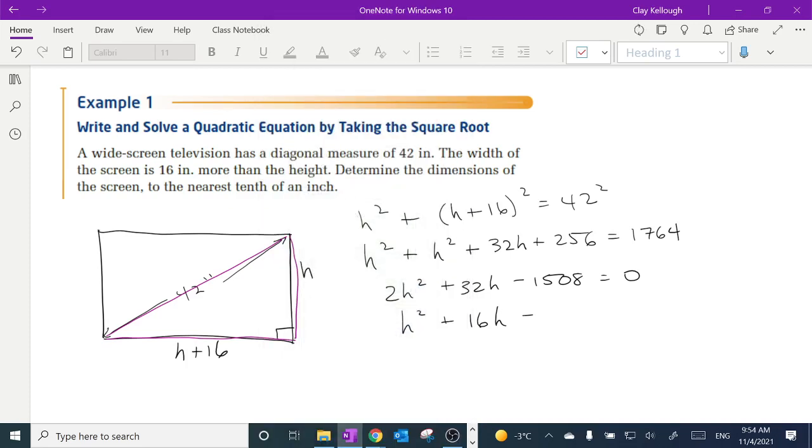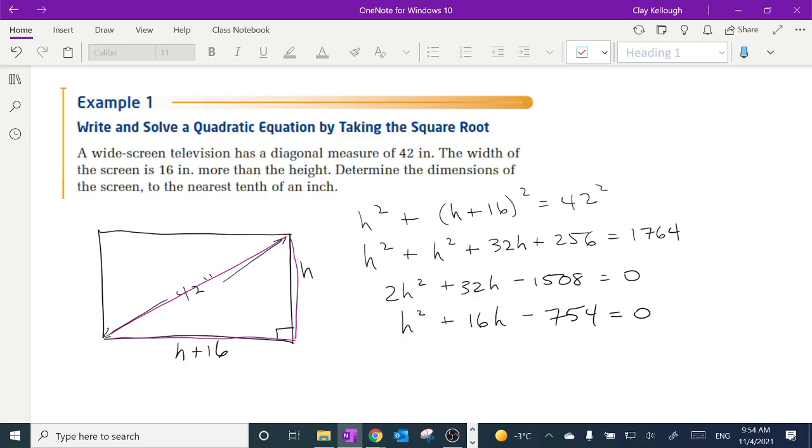754. And here's where, in the problems I assigned you in the last section in 4.2, pretty much all of them were fairly easy to factor. 754 is getting kind of tough. What two numbers times to make 754, but they're 16 apart? I don't have that mental knowledge, and I don't feel like playing with it. So I'm going to use my other tool from my toolbox. I'm going to complete the square.